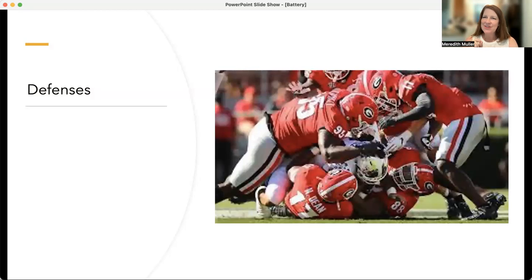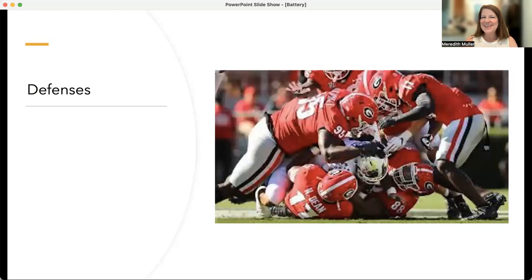Here's another key. Law professors like to test the scope of consent, so be careful with that. Yes, it might be a football player on a field who consented to be tackled, but did he consent to get his face mask ripped off? Probably not. That goes beyond the scope of consent. So pay attention to your defenses as well. Again, for battery, we need intent, contact that results in harm or offense, and then make sure you look for defenses. That, guys, is your prima facie case and your defenses.